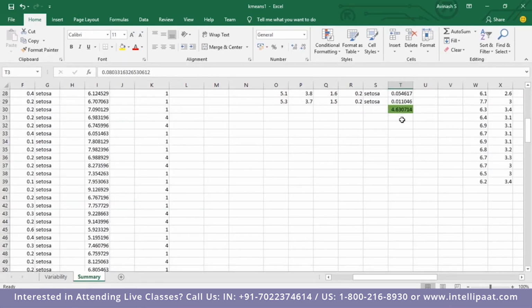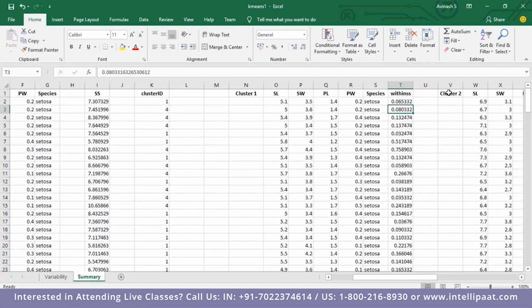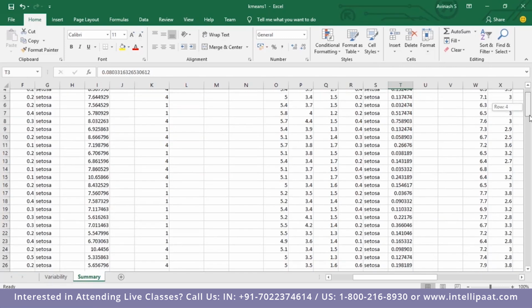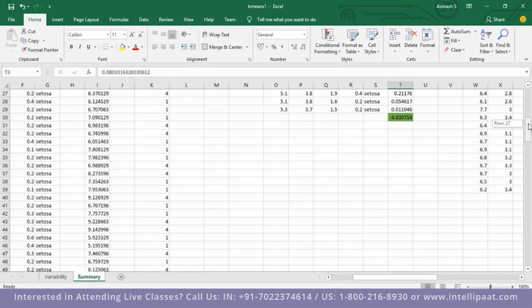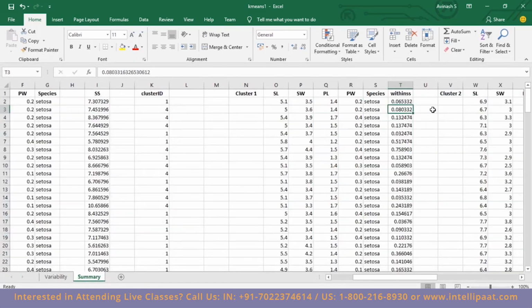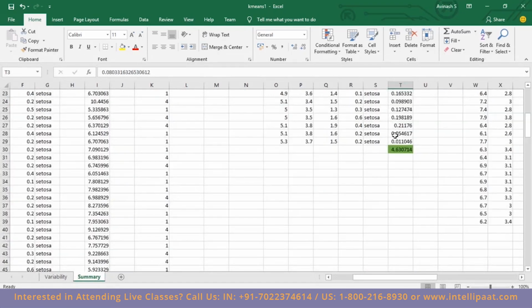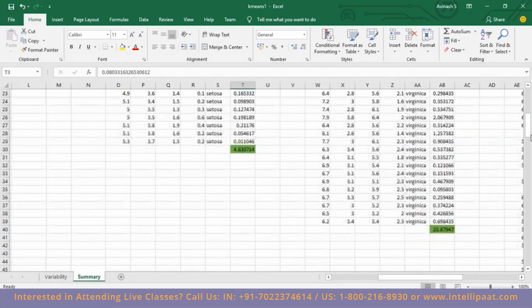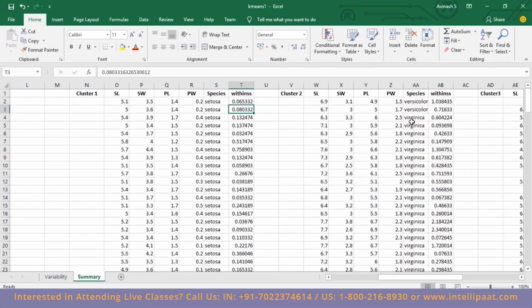cluster is 4.63. So this within SS, you can consider to be the total deviation present in cluster 1, right? So the total deviation or the sum of squares within the first cluster is 4.63. Again, we'll do the same thing for cluster number 2.